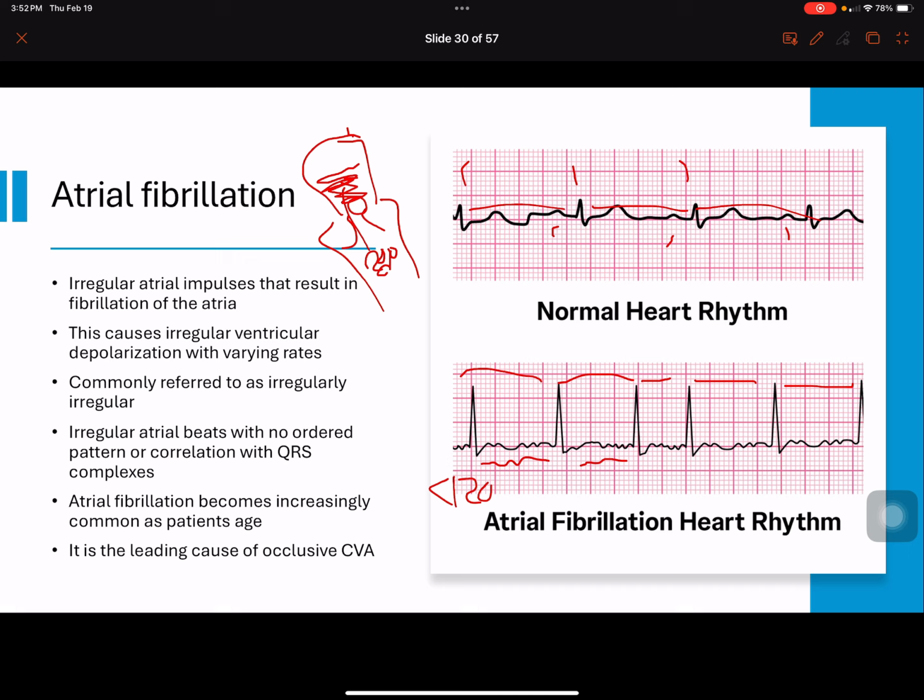So patients that have chronic AFib generally are on some type of anticoagulant. Patients that are like newly onset AFib probably aren't on some kind of anticoagulant. And this can be paroxysmal, meaning it can come and go. Patients can be on controlled medication where they can go back into a sinus rhythm, usually by taking beta blockers or certain medications to help control their AFib.